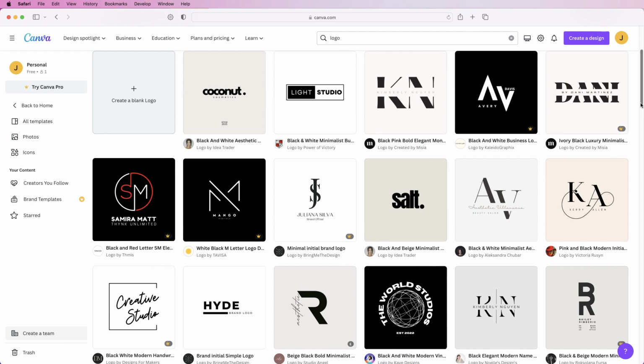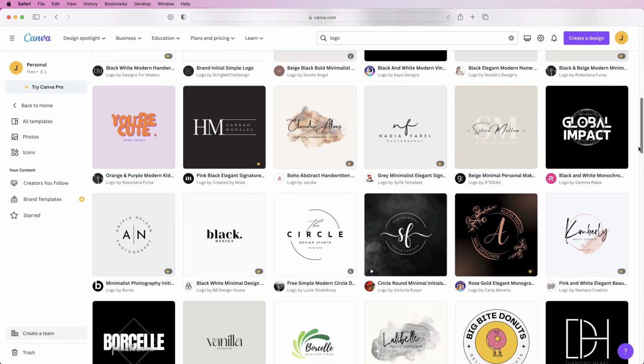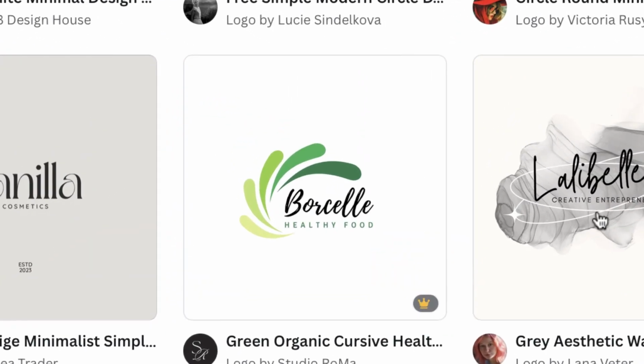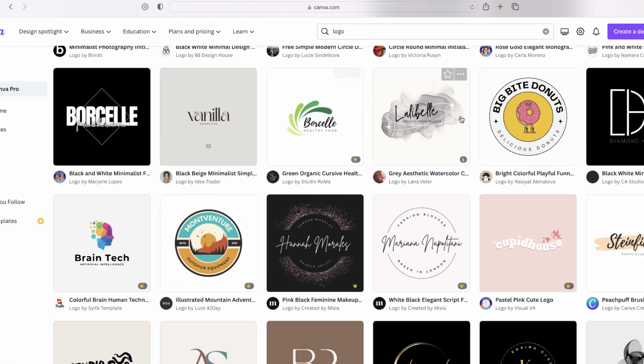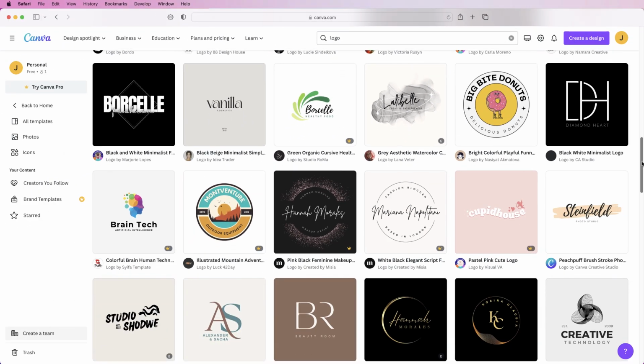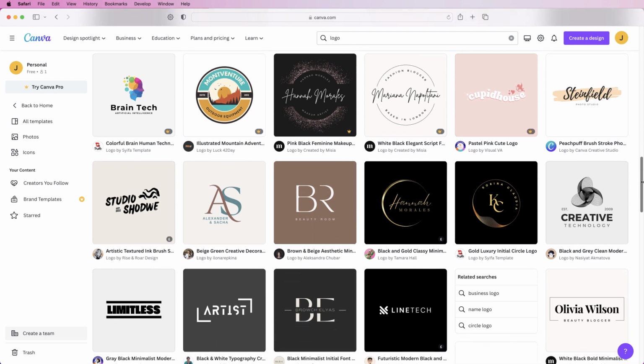So the best thing is if you're not a creative, often you can spend hours and hours going through all the different fonts, the font sizes and all the different designs. So I find one of the best things to do is actually go through and have a little search. There are literally hundreds and hundreds of these designs. And often what you'll find is the pro element is usually the actual graphic of the logo, but you can still utilize the font. So scrolling through here really helps with font design because it really can take so long to choose a particular font.